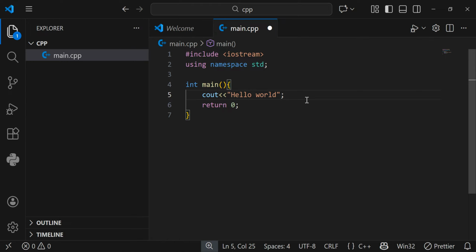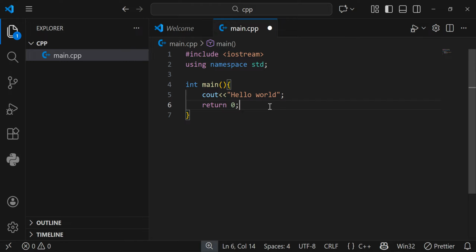Let us take a look at the last line, inside our curly braces. This line ends the program and returns a value to the operating system, and returning 0 usually means the program ran successfully. In the next part we shall take a look at comments in C++, but let's handle them in this current part.